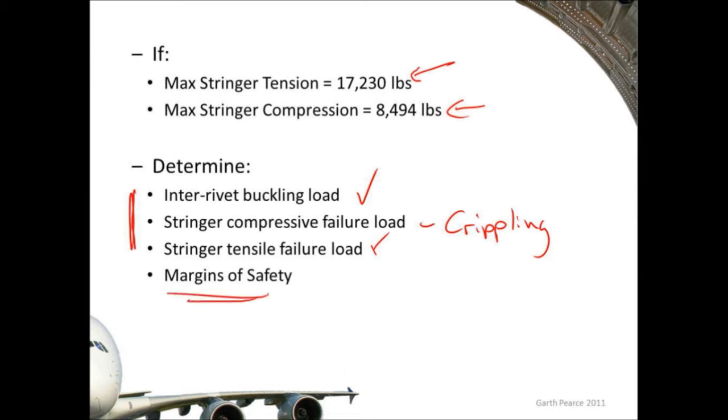So we've worked out the allowable inter-rivet buckling. This is actually, I should have written stress. If we wanted load, then we have to multiply by some area somewhere. But that's generally a crippling load. So if we wanted to work out the maximum compressive failure load, we need a crippling analysis. So I won't go to that yet.